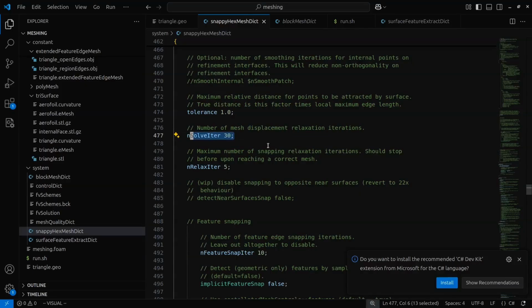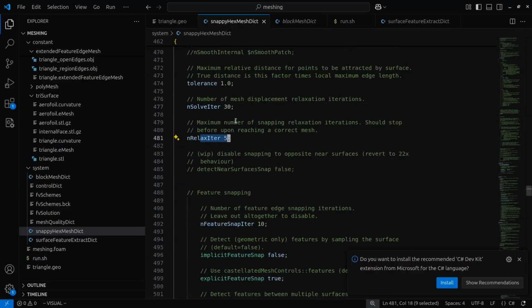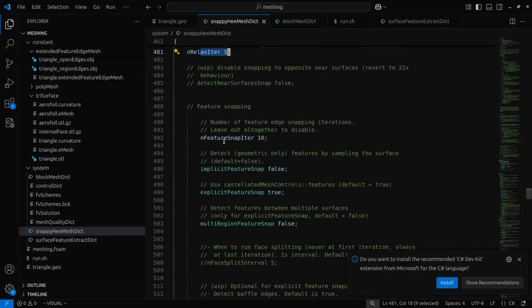These are the smoothing iterations, and if you increase this, mesh will have better mesh quality around the surface. These are again related to the relaxation while snapping. These are feature snapping. If there is some feature which is intersected by any of the cells, then how many iterations to perform before doing that snapping.